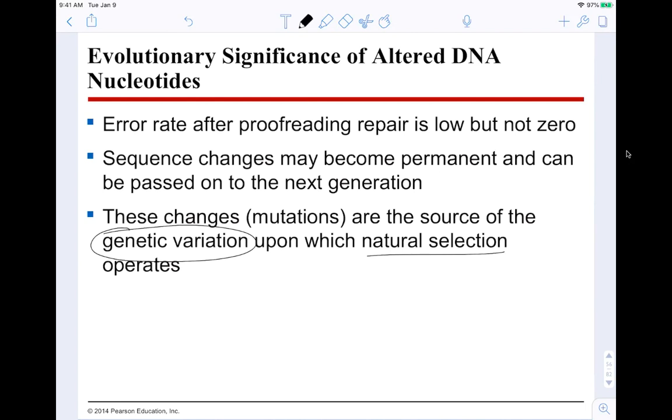So mutations aren't always a bad thing. Most of the time, they're neutral, which means that they're not helpful or harmful. They just happen to have a change as an effect, right? So that's a genetic variation. Any change is a variation, which is what natural selection acts upon. Now, if it's harmful, obviously that's not going to be perpetuated because then they won't be the fittest, so they're not going to survive. But if it gives an advantage, then that would be perpetuated in a population. And you can see that will change the whole population over time.